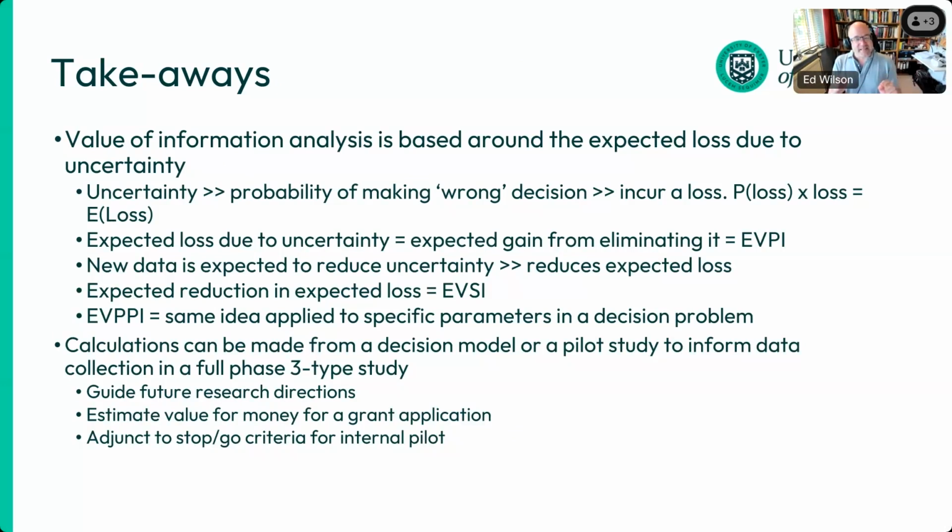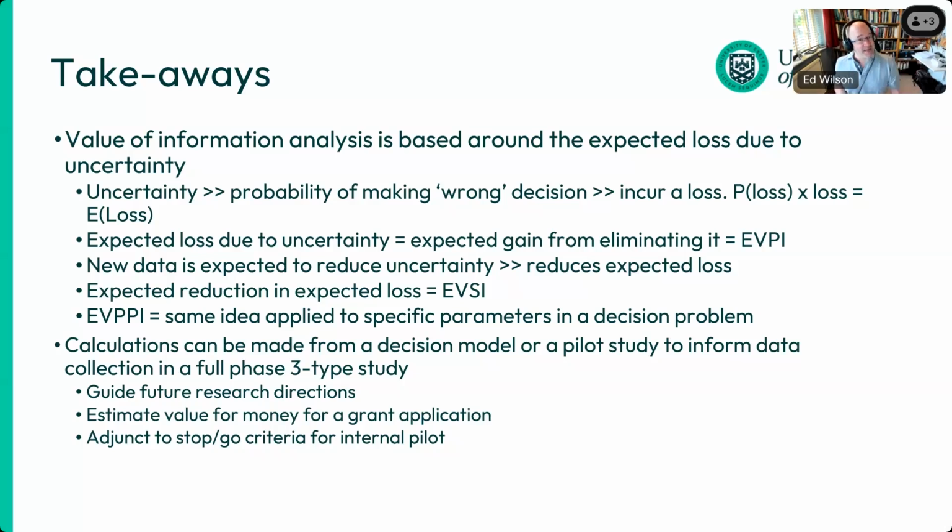We can predict the results of a clinical trial because our prior estimate of incremental net benefit allows us to predict what the results of a trial will be. We can then predict how much the standard error is shrunk by an increase in sample size. So that allows us to predict what the distribution of incremental net benefit will look like after we have collected additional data. Those additional data will reduce the uncertainty, reduce the probability of being wrong, and therefore reduce the expected loss.